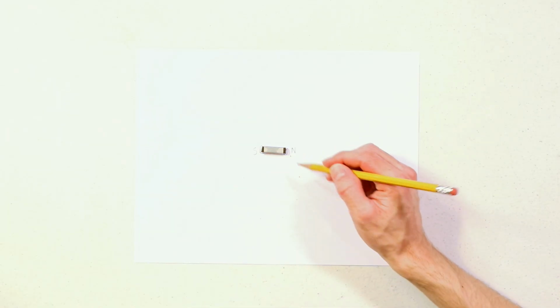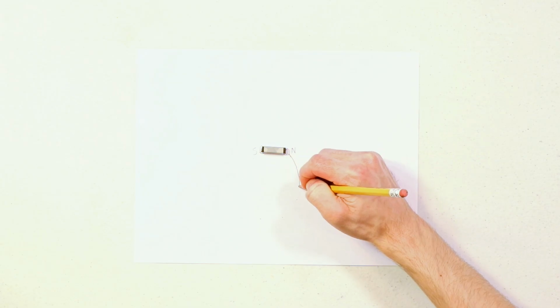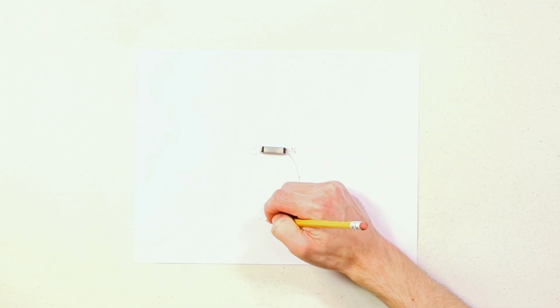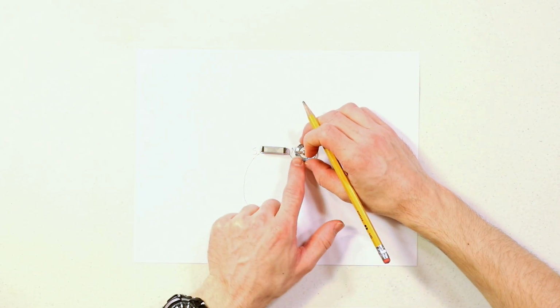So now we've got points mapped for one whole magnetic field line, and we can just connect them now with the pencil. Then we'll do the same thing with a new field line.